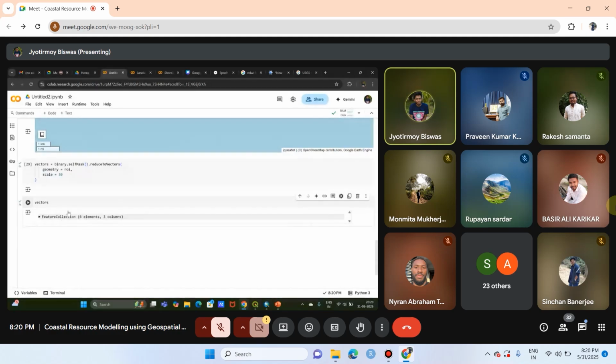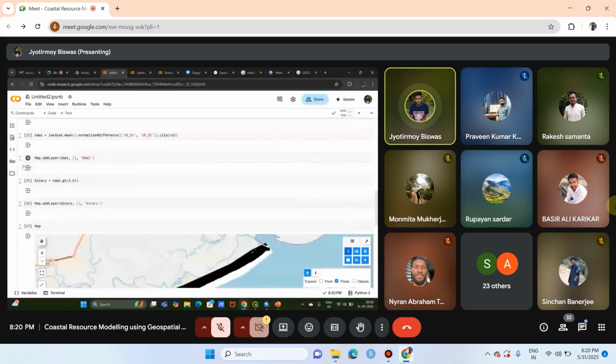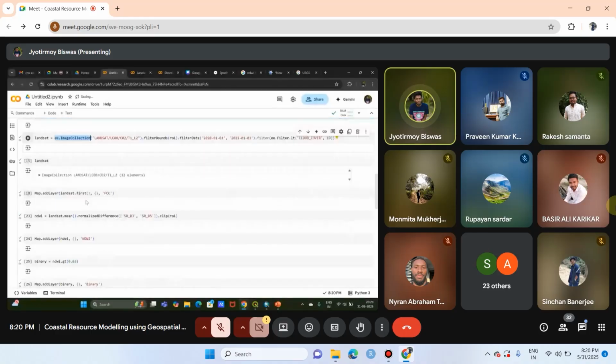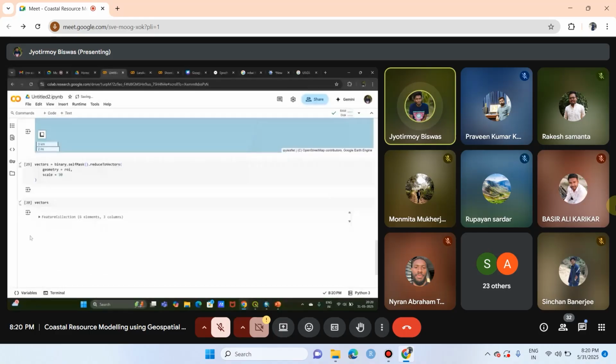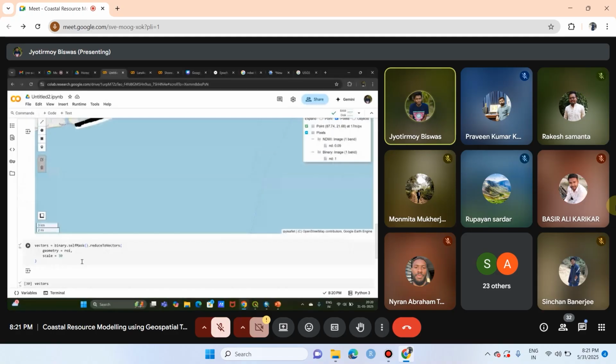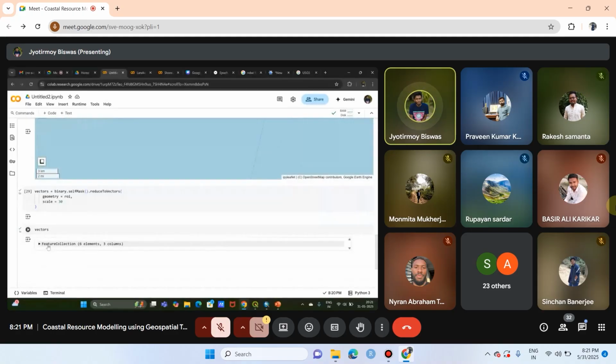You can just remember in the first step we were working with an image collection, multiple images there. And now we are in a feature collection, that is vector, that is multiple vectors are there. But you can say that we are working on one image and one boundary should come up. Why are 6 elements or a feature collection there, right? So for that, let us visualize the vector.